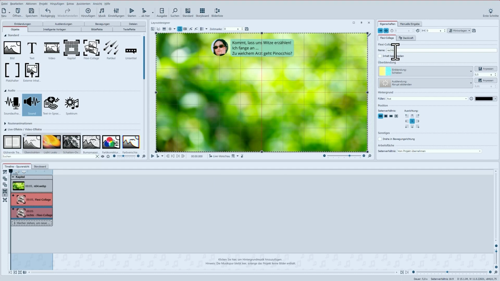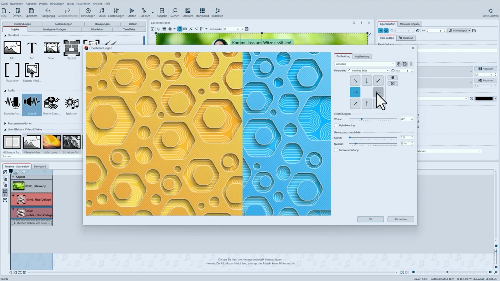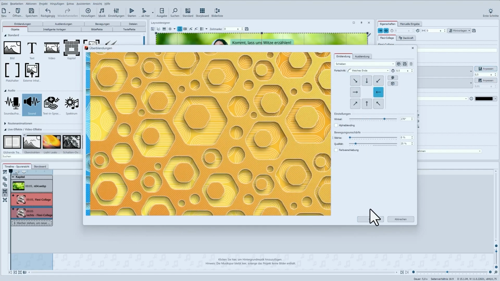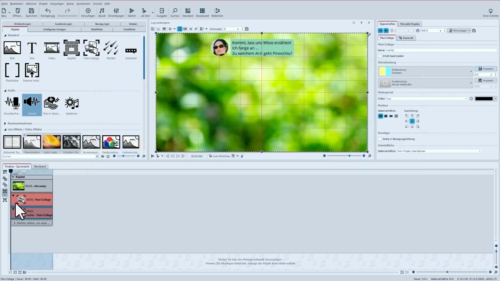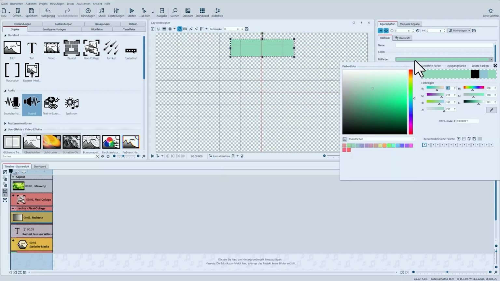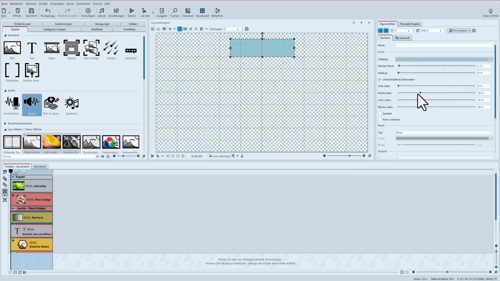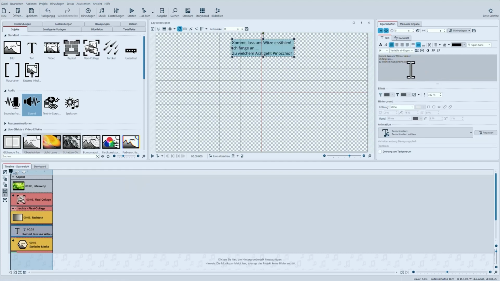So, I'm renaming this Flexi-Collage 2 on the right, so I know it comes in from the right, and I adjust it accordingly. Slide the overlay in from the right, then I change the rectangle color. I'll choose a bluish color and make the upper left corner rounded and the upper right corner square. Then I change the text content, adjust the selection frame of the text, and then change the size of the rectangle background accordingly. Now the image needs to be replaced.